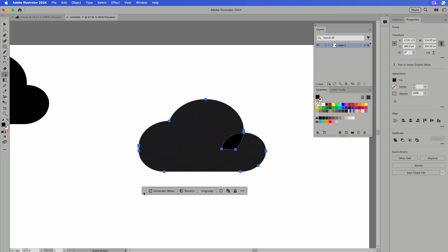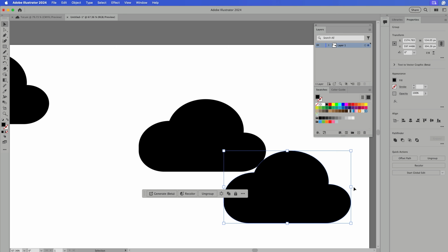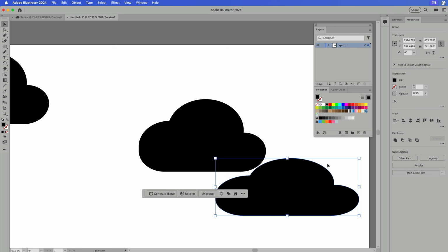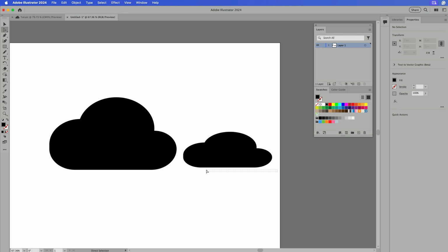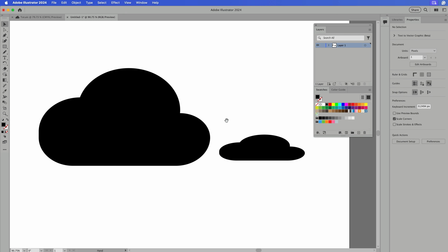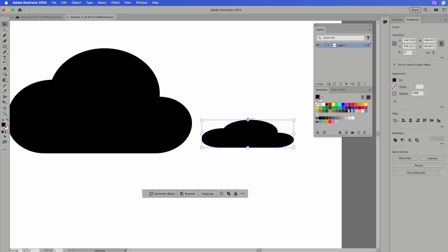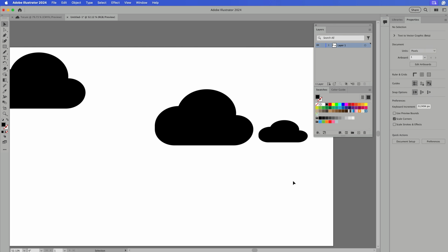This taskbar is in my face, so I'm going to move that down. Boom. We have our basic cloud. That is one way of creating a cloud. Now we can create more clouds by just editing them slightly like so, maybe even scaling them down. We could increase certain sizes, make them look really thin, probably a bit too thin, not bubbly enough. Looks like kind of just a blob now. Main point is Illustrator allows you just to duplicate things for free for as much as you like, really. So don't be afraid to duplicate it.